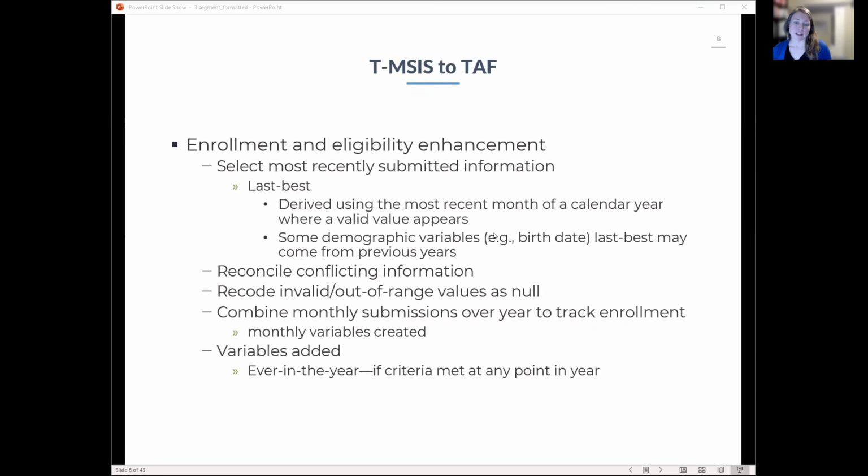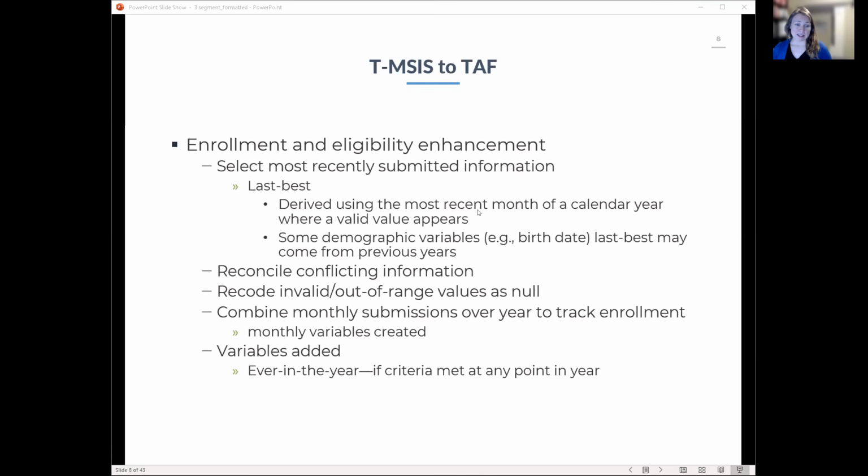For example, when a state submits information for one person, they may have missed the birth date, but with TAF, they're able to go back and find a previous record for that person that has a birth date. So it's called last best. The last best information will be used in order to populate the data.